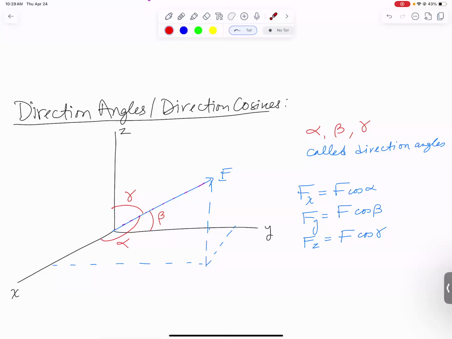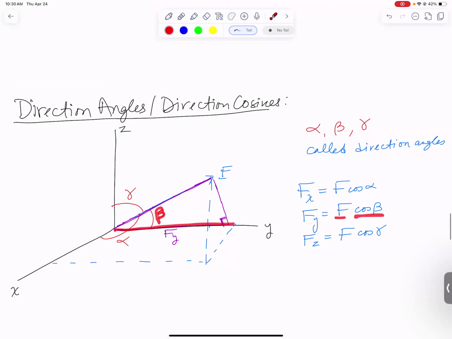Well, it turns out that if I can make a triangle right here, and in 3D, the right angle side doesn't always look like a right angle because this is actually coming out of the page at me a certain amount. But that triangle that I end up with, if I take the vector F and I kind of drop its projection onto the y-axis, this is actually my right angle. This is the hypotenuse of the triangle. This is the side we're trying to find. That would be my Fy component. And can you see the side I'm looking for is adjacent to beta. So that's why I use cosine of beta times the hypotenuse.